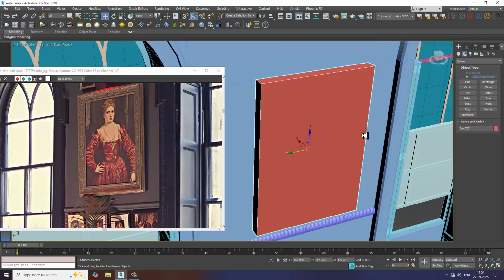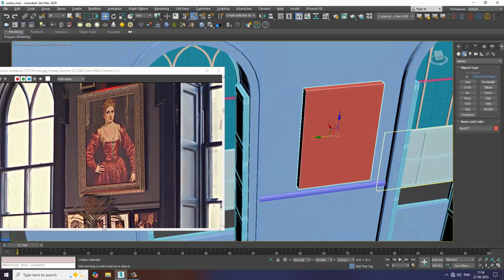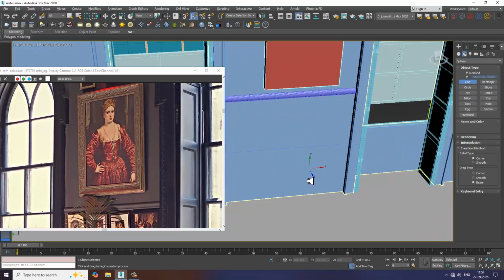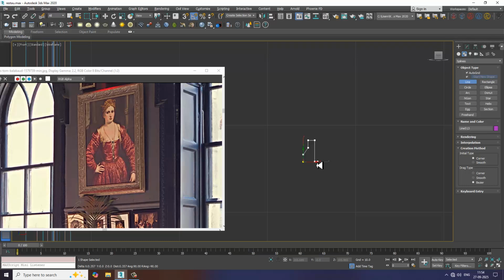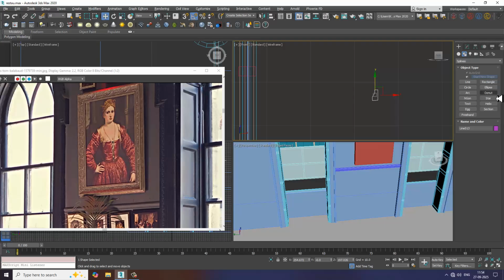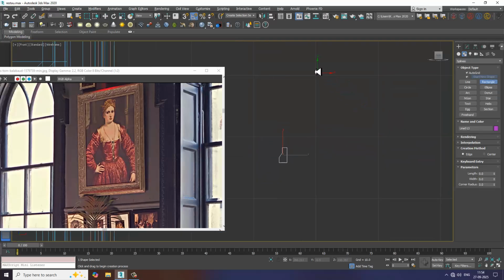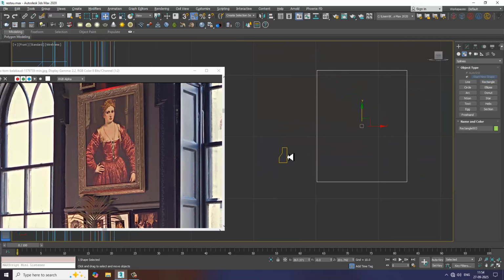What kind of shape can you make? We can try to make it with a line as well, whatever shape is required. I'll try to make a shape over here. Let me see.